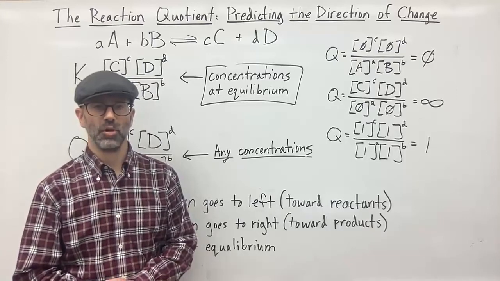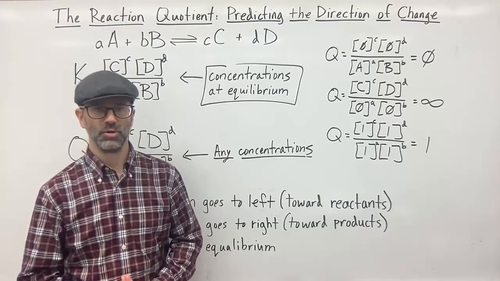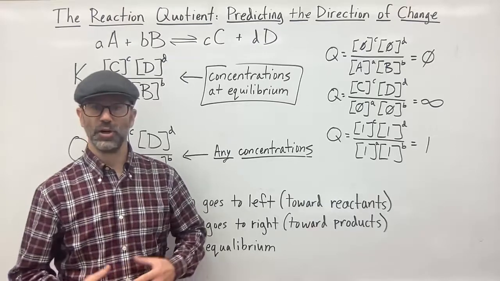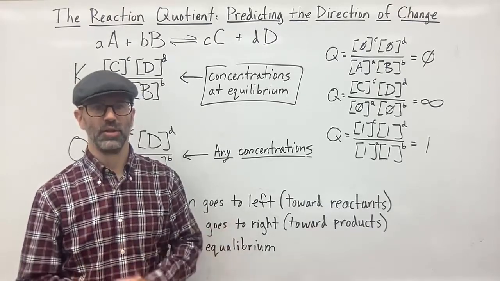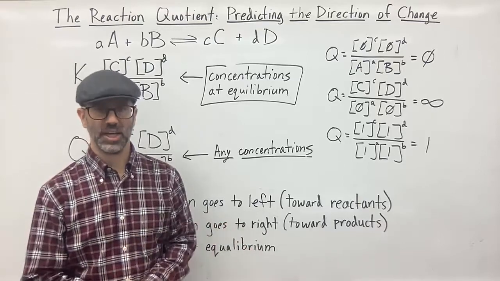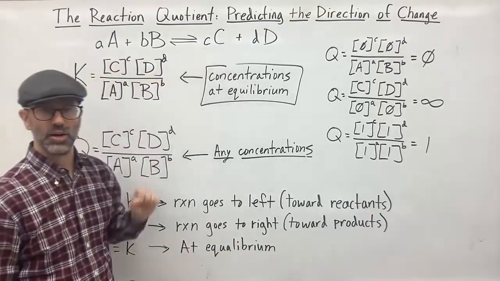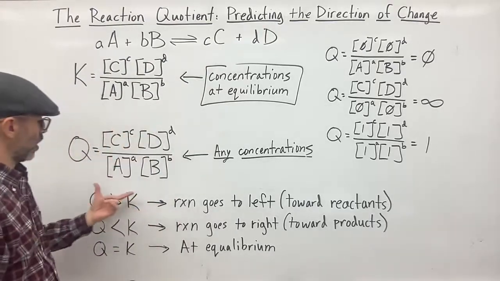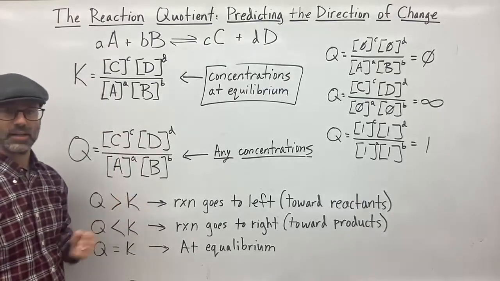My name is Mr. Cobalt, and in this video I'm going to be going over the reaction quotient as a way of predicting the direction of change, to figure out where you are in the reaction and what side of the equilibrium you're on. So let's get into this. Here we have our generic equation, and here's our K expression, and here's our expression for the quotient. And you'll see that they're exactly the same.